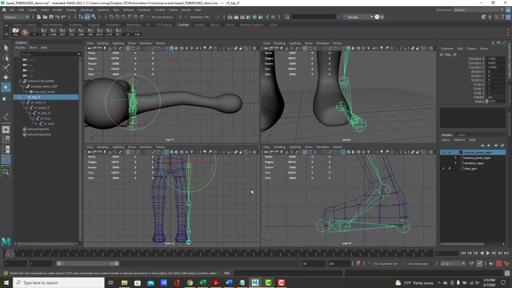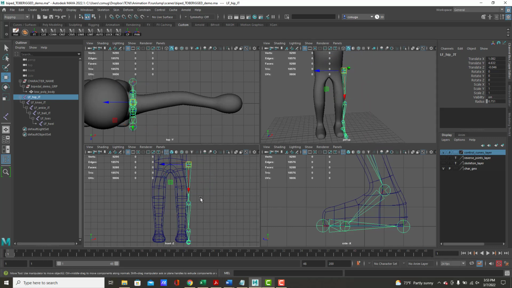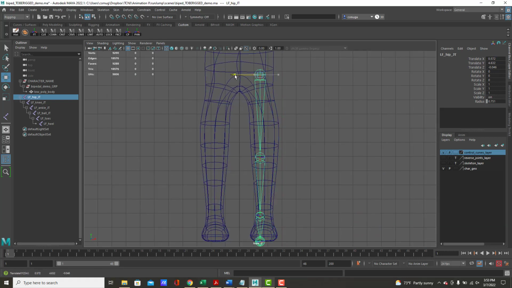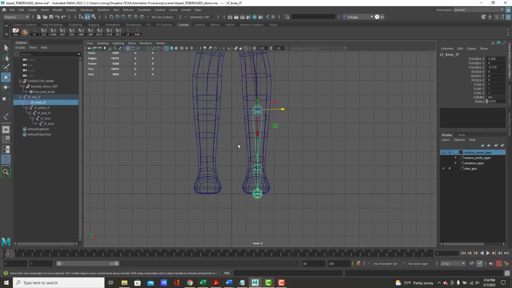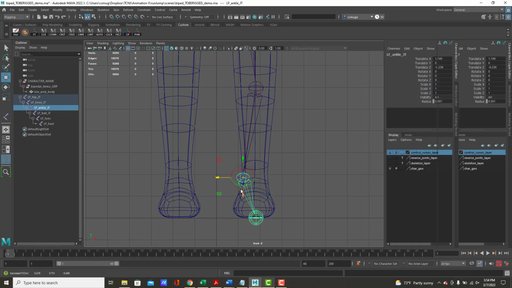So the next thing that I'm going to do is I'm going to say this joint chain is not centered within the model at all. So what I probably need to do is take it, go to my front view, and start moving it into position. With this, there are 2 ways to move a joint. First, you can use the Move tool and just move the joint. The second way is to select your joint and press the D key on your keyboard. The D key will allow you to move this joint without moving the other joints in the chain.